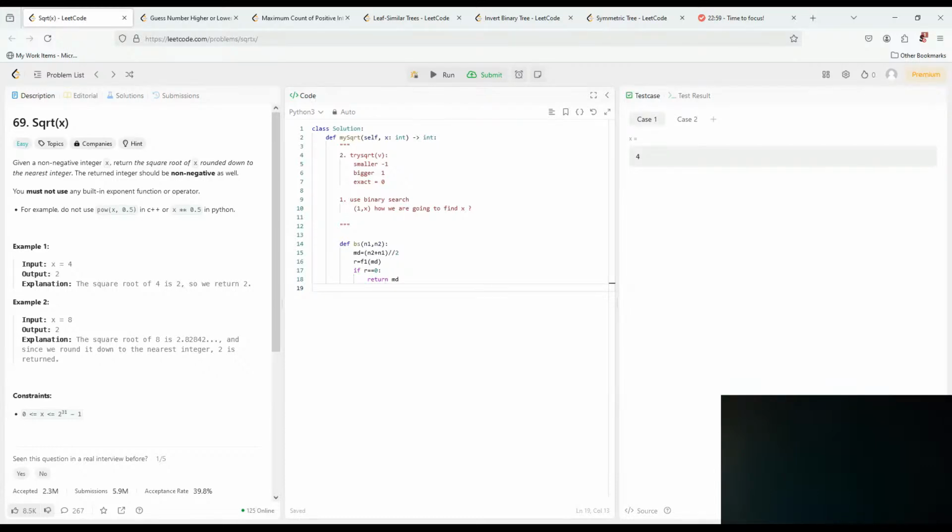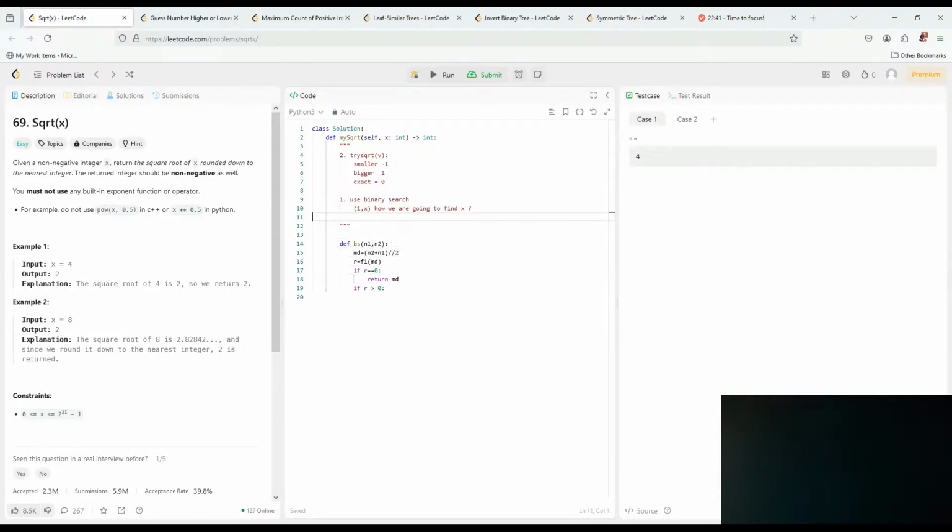Oh, we don't have to do an if, right? We can just have, if result is more than 0, what we're gonna do is it's bigger. So we have to go smaller.